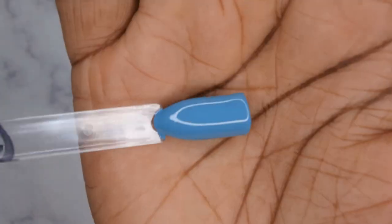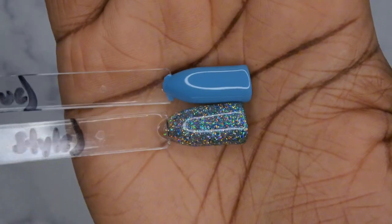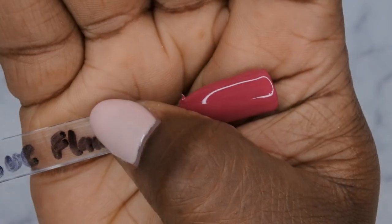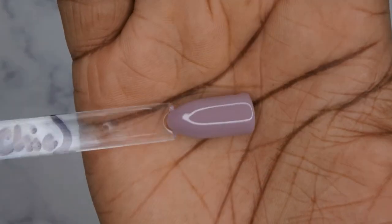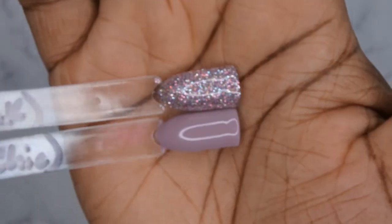Next here, we have Union Blue, which like I said, is a really beautiful, muted blue. And I think this would pair really well with Business Style. So that's a really beautiful pairing there. Executive Flame, which is this really gorgeous pink color. And I think that would pair very, very well with Bossy Glam. See how they just pair very nicely together? And then last but not least is Office Chic, which is this really beautiful kind of purpley, mauve-y color. And Career Pink is the perfect companion to that.